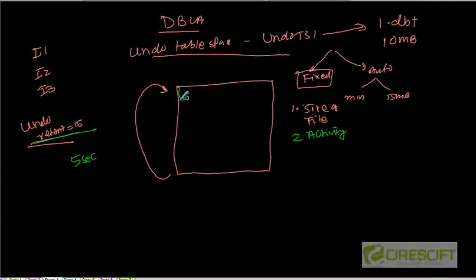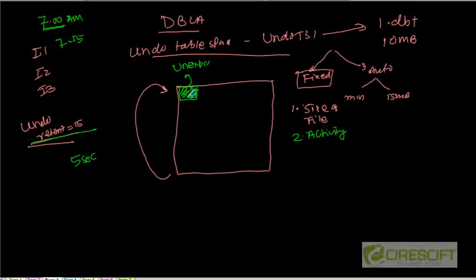That means whenever I have this undo information, it will be there for the next 15 minutes. Let's say at 7 a.m. we do an update. Because of that update, the old value is going to come and stay here in this undo segment. This is the value right now. The status of this area is called unexpired until 7:15.